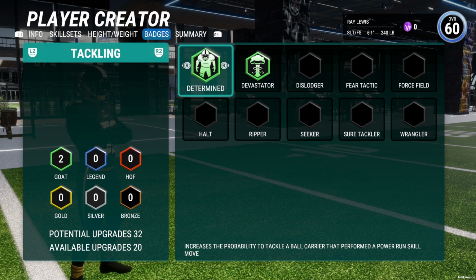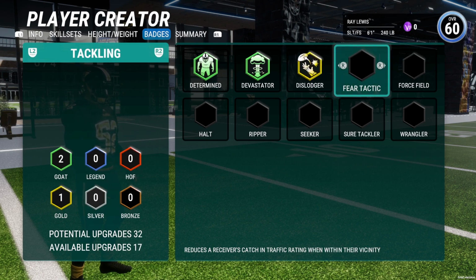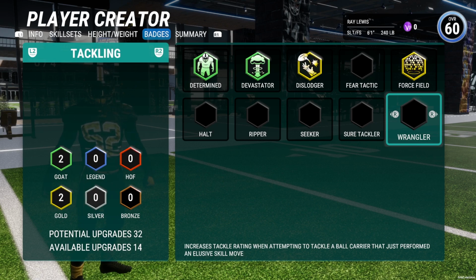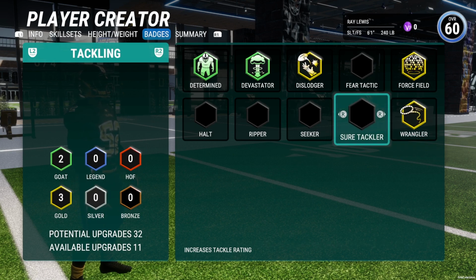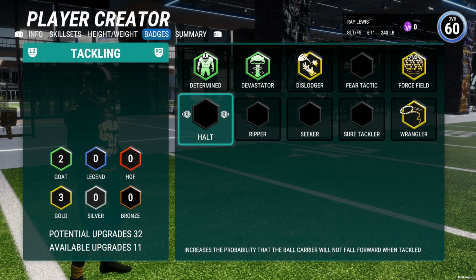Determine: the running backs who perform a power move, you'll be able to tackle them. Reduces a receiver's catching traffic rating on contact. I love that. Fear tackler, fear tactic. I like that too. Force field. These are some very good badges for defense. Increases tackle rating when attempting to tackle a ball carrier that just performed the elusive move. That's the ability to tackle those scat backs, those quick ones. Increases the strip rating. So yeah, I'm going to try to get him some of all of this.